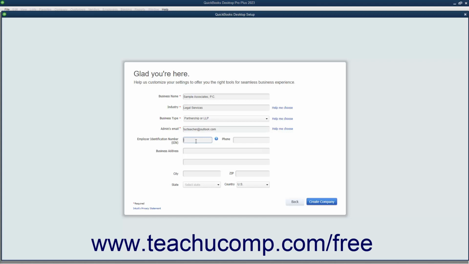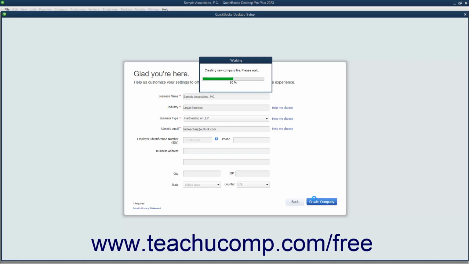You can enter the main business phone number into the Phone field. You can enter your business address into the Business Address fields and enter the associated city, state, zip, and country into the city, state, zip, and country fields. After completing the fields in this screen, click the Create Company button to continue.